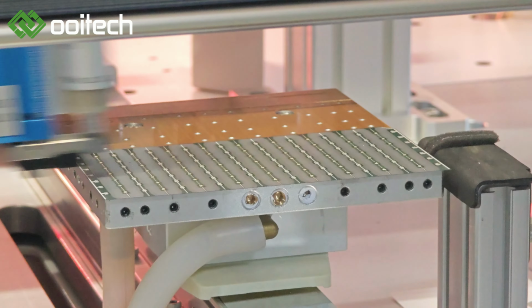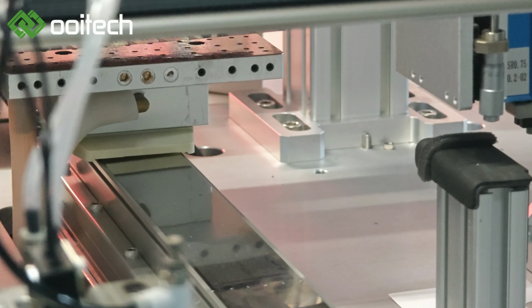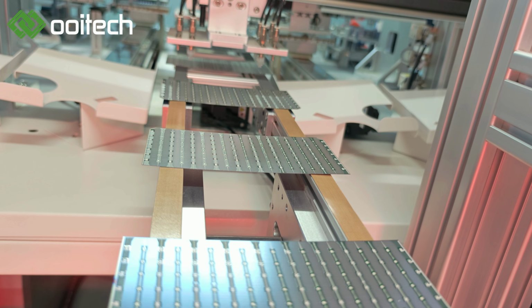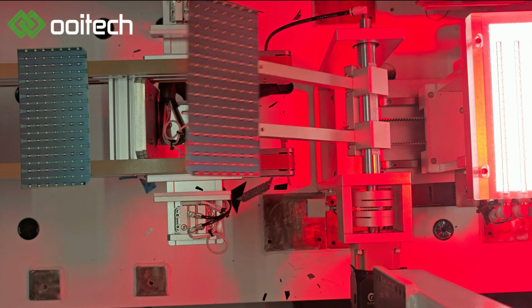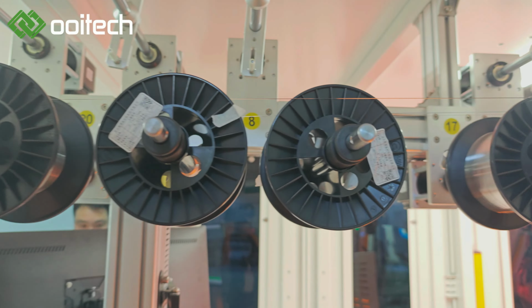Manufacturing these sounds complex, all the connections hidden away. I saw something about infrared non-contact welding. Sounds high-tech. It is pretty neat. So instead of a hot soldering iron touching the cell, they use focused infrared light to melt the solder paste. So no physical pressure. Precisely. That's the key. It minimizes physical stress on the silicon wafer itself. Less stress means fewer microcracks, which can hurt performance and longevity. Plus, the heat is really uniform.